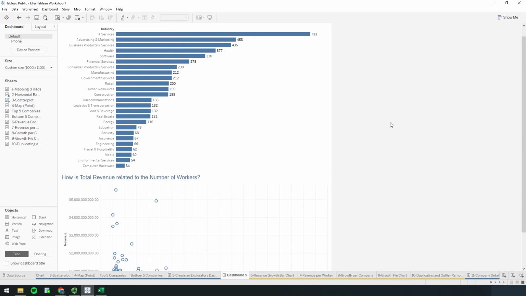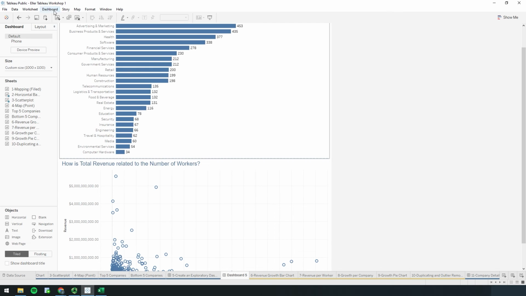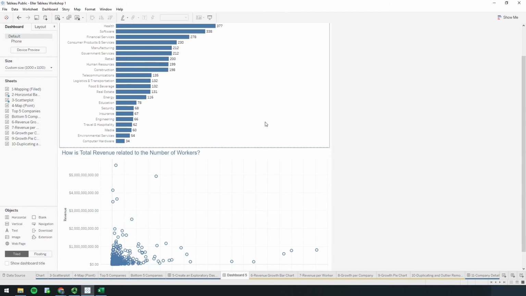So if we want to do a highlight, why might we want to do that? Well, let's look at the difference. If I did a filter where I cursor over one of these bars, it's going to only show me the dots on the scatter plot associated with, for example, retail or construction or whatever I cursor over. If I do a highlight, it's going to gray out everything not in that industry and then keep the ones in that industry blue, so I can still see the overall pattern behind it and how that industry compares.